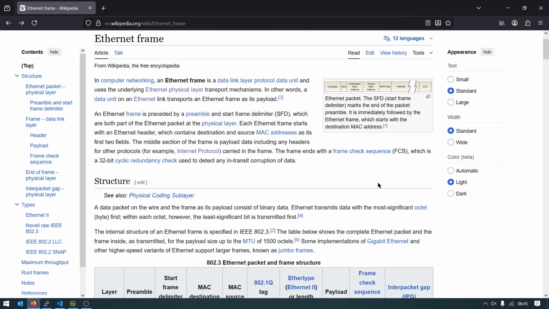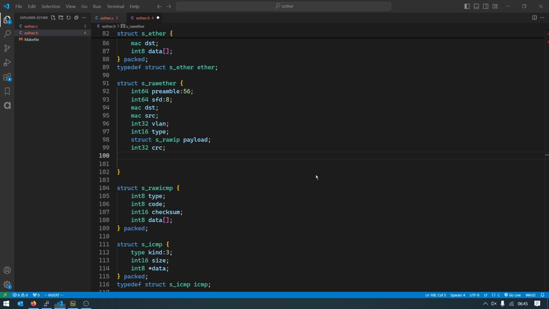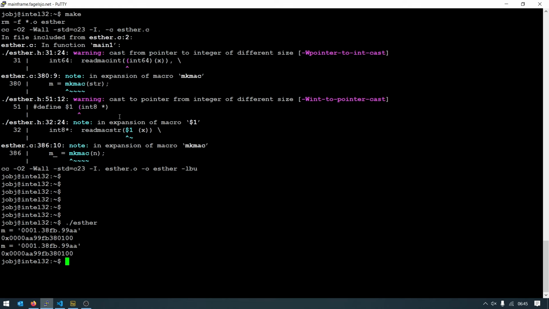I haven't really done this type of packet before, because we're not doing raw sockets any longer. We are doing something called, let's see, raw socket, raw packets.